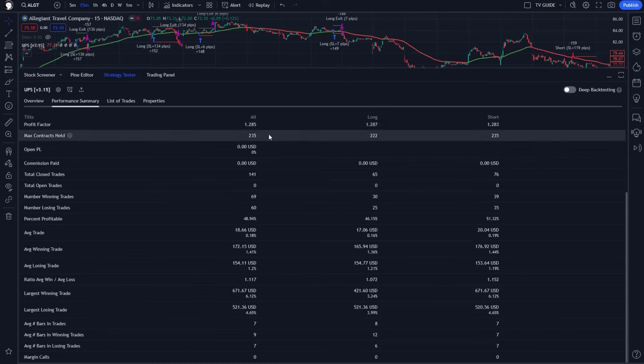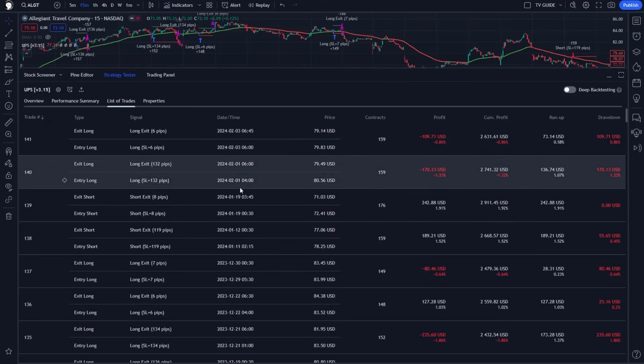And there are ways around the single market thing. You can export your test data into Excel and merge data together. It's a little bit tricky to do, but it's not rocket science. Once you're experienced at this stuff, you can find templates out there to do that. I have a template on my channel somewhere actually on how to merge backtesting data into one test through Excel and analyze this information that way. But again, that's outside the scope of today's video.